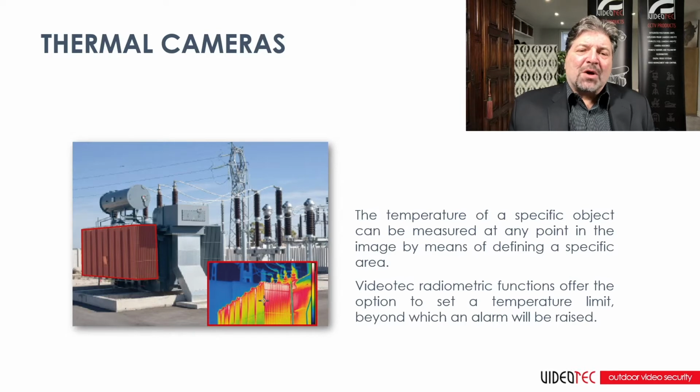This measures the smallest temperature difference that a thermal imaging camera can detect in the presence of electronic noise. Cameras with a low NETD will detect smaller temperature differences and provide a higher resolution image with increased accuracy. Thermal camera sensitivity is measured in millikelvins, mK. They are more sensitive with values at the low end of the scale.